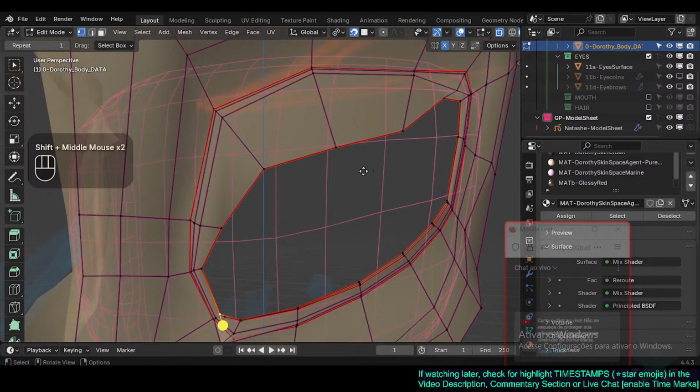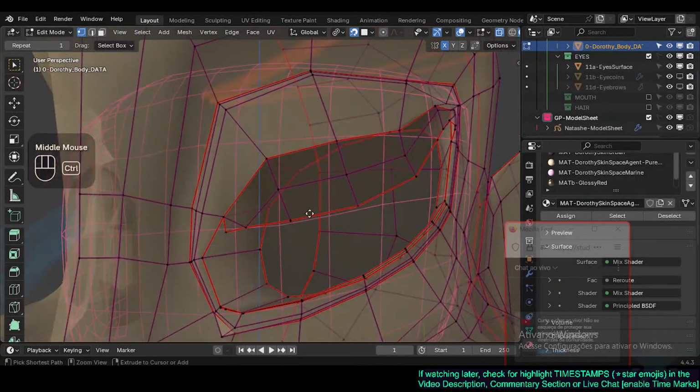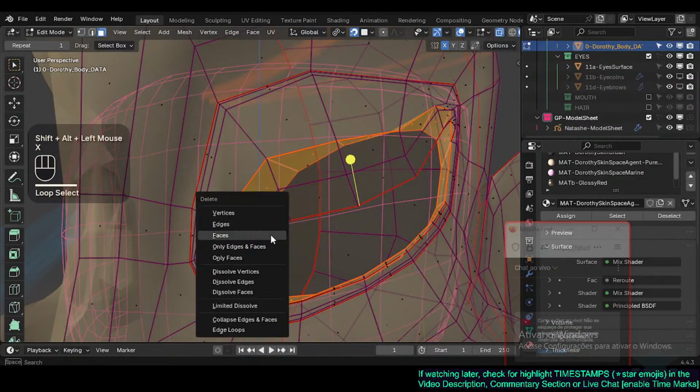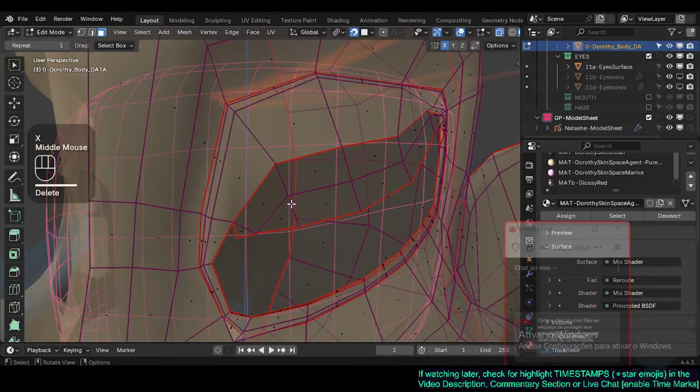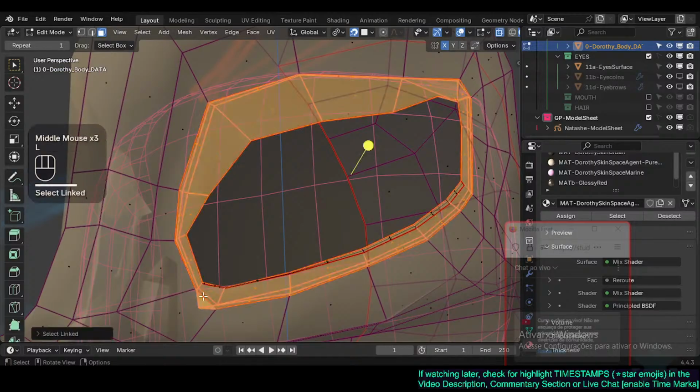Her eyelashes are different, so the topology will be different. We can UV map that later. Yeah, so we're gonna do this for all these complicated meshes here, because they are just gonna be a pain to re-edit, right?